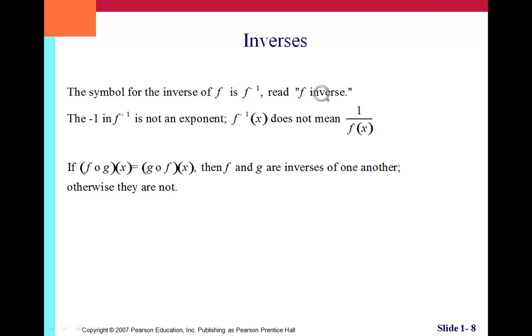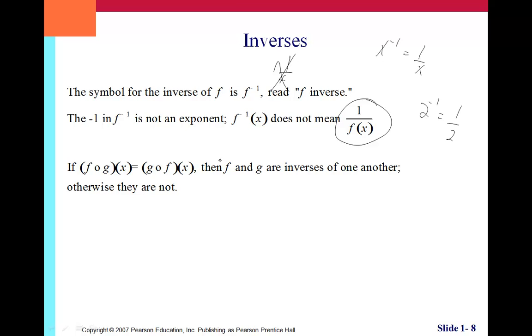That's how we read f inverse. It's not a -1 exponent like we usually mean. If you try to read it as f to the -1, you would think, oh well, x to the -1 is 1 over x, so f to the -1 is like 1 over f, and that's not true. It's unfortunate that we use the same notation, but it doesn't mean the same thing as negative exponents. When it's attached to a variable, it does mean reciprocal, or if it's attached to a number, 2 to the -1, yeah, that is 1/2, but it doesn't read the same way when you're talking about function notation.